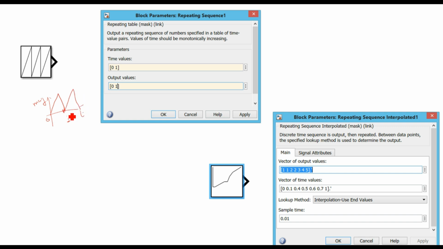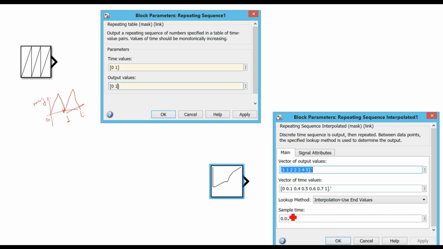and again it will be repeated forever. But in the repeating sequence interpolated, you have given the output values, for example, 1 1 2 2 3 4 and 5, and the time values will be 0 0.1 0.4 0.5 0.6 0.7 0.8.